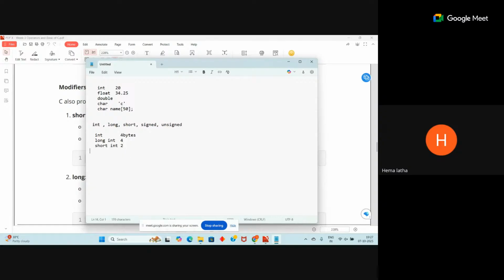I think the power is gone. The network might be disconnected. You may not see my screen, but I'm talking from the mobile. You will be able to listen to me. Okay, wait a minute. I'll connect the mobile network to the laptop.